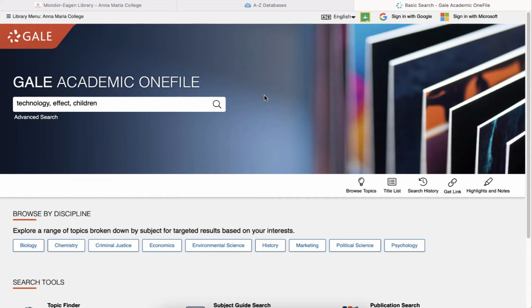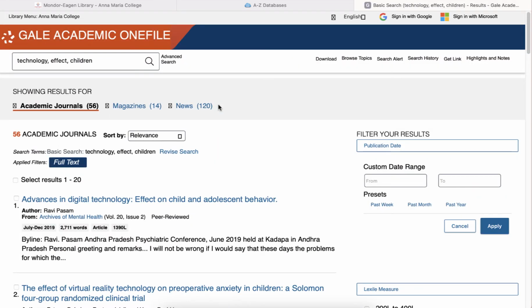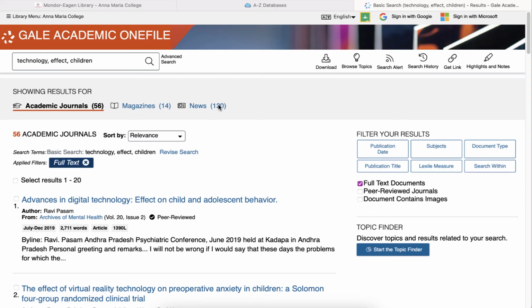If we go ahead and search our keywords, we get a list of results related to our search terms. Sometimes you will have to try many different keywords and keyword combinations to get the best results for your current topic or project. Good research takes time. However, in this case, it looks like we have an ample number of search results to begin with. Before we look at the results, though, there are a few things to be aware of.